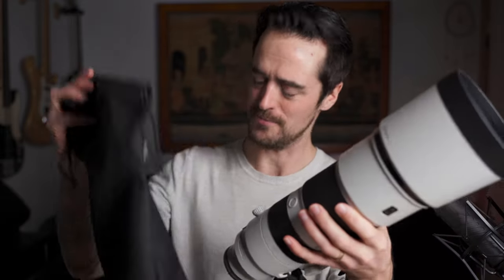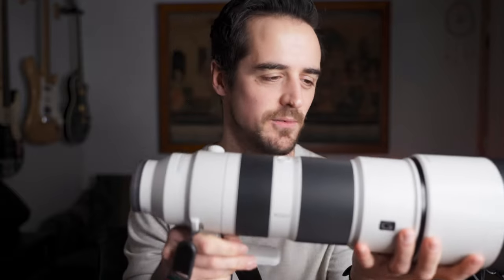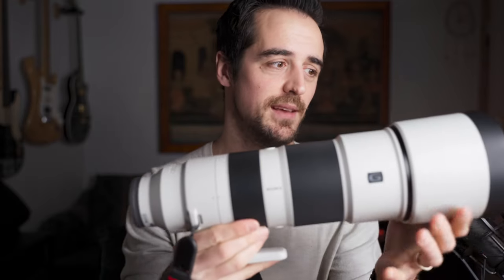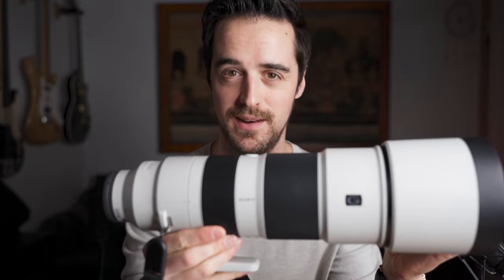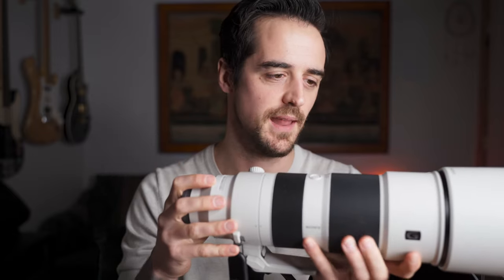I like that it comes with this little case — it's rigid where the lens goes, and I like to keep it in that even when it's in the backpack. The lens cap has been invaluable. Living on the west coast of Canada on Vancouver Island, it has rained almost every day I've tried to use this lens, and this cap has kept that rain off, which has been great. I don't know how I've gotten so lucky looking up at birds and still getting away without water hitting the lens.